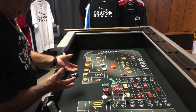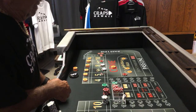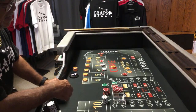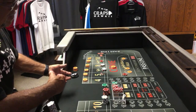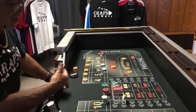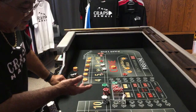Just watch how the table's going and read the table. I'm not saying it's easy, but it takes experience, and sometimes it takes you standing there and watching what's going on. Not only the dice, but how people are betting, what kind of bets they're putting out. Are they making money or not making money? Are they having fun? Are they depressed? All those things tell you what's going on with the table, and then you choose a strategy that you want to use.